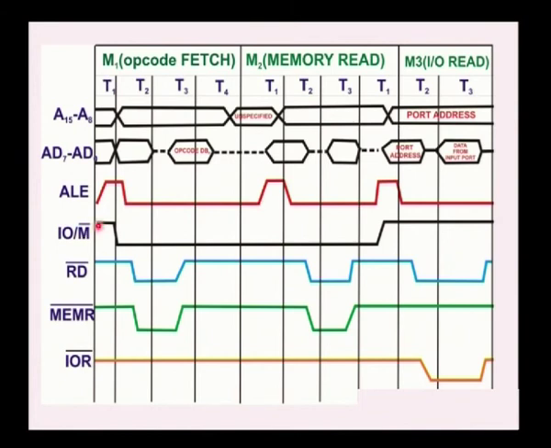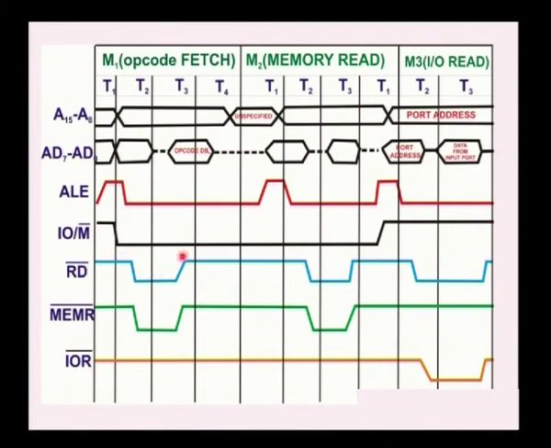Then to represent whether we are performing the operation with IO devices or with memory, the IO/memory bar signal is useful. When the signal is high, it represents a peripheral related operation. When the signal is low, it represents a memory related operation. So, machine cycles 1 and 2 are memory read operations, so we put the low signal on the first 2 machine cycles. The third one is the actual reading operation from the peripheral device, so we give the high signal on the M3 cycle.